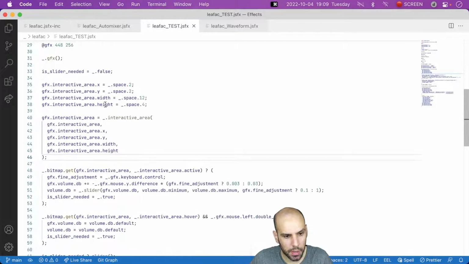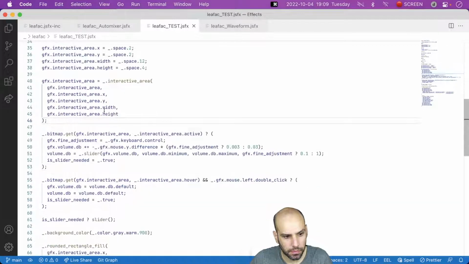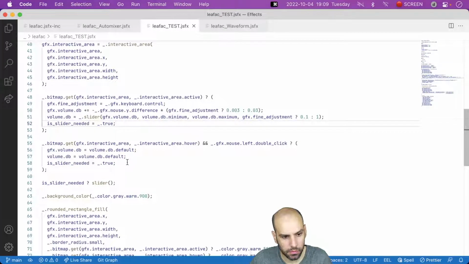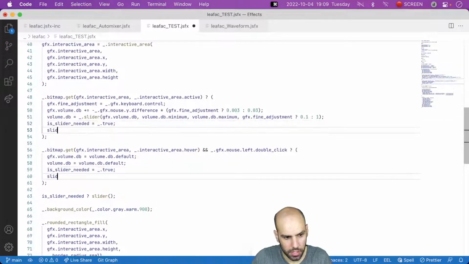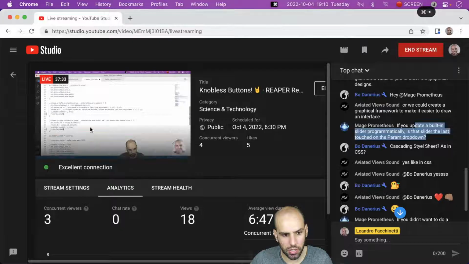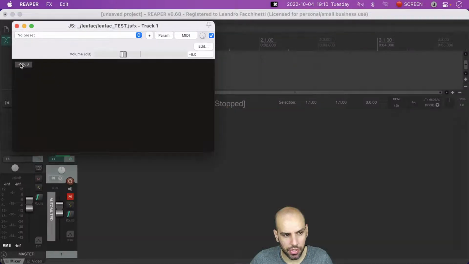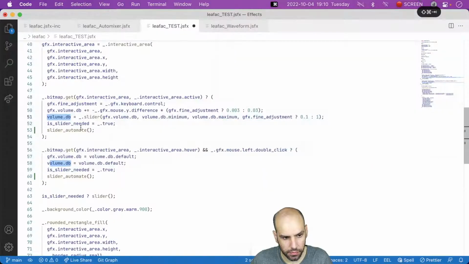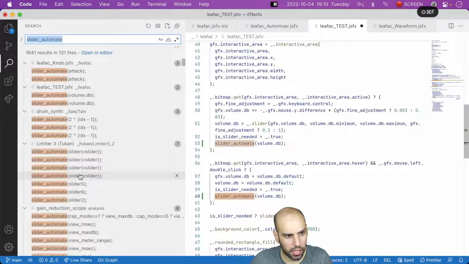So let's find this. So these are the places where we are changing the value of the slider programmatically, because the user clicked and dragged on the user interface. And then we call this function called slider automate. Let's see if I got the name right. I did.